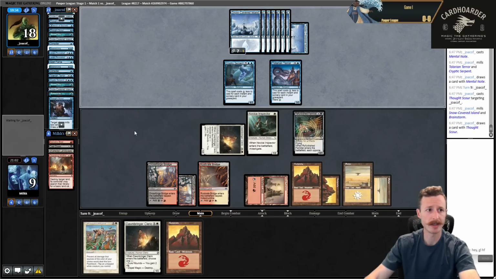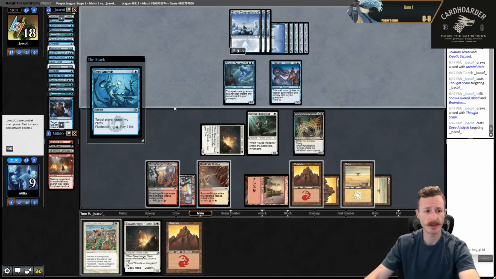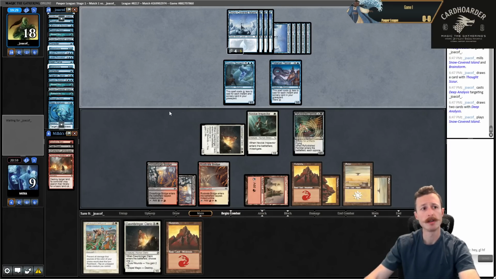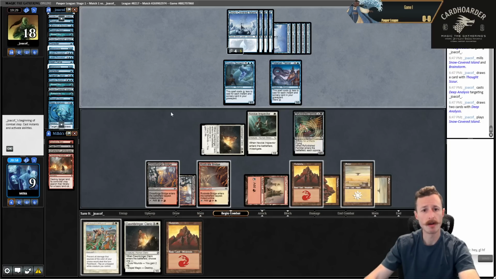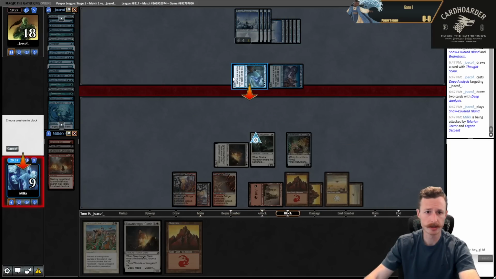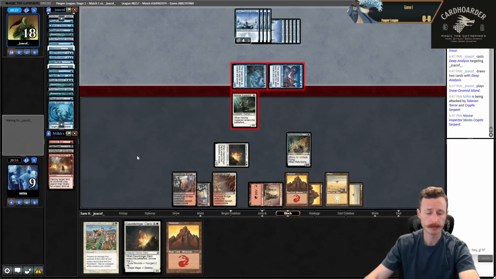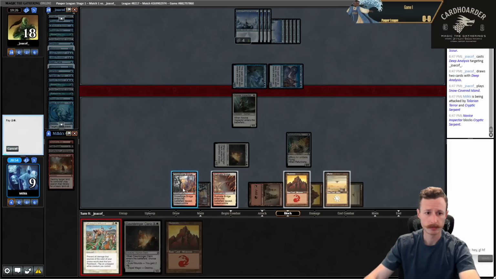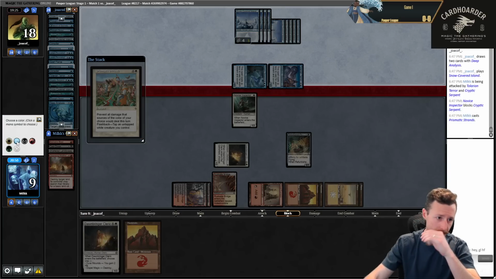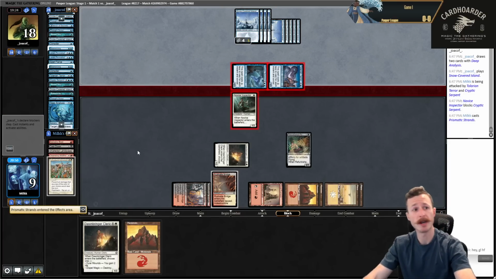Brainstorm Island. 17 cards in library. Deep Analysis. Okay, let's see if they flash it back. 15 cards in library. Play another land. Wow. I'm going to go block. Play a Strands. Hopefully it doesn't get Spell Pierced. It doesn't. Okay. And this buys us a lot of time.